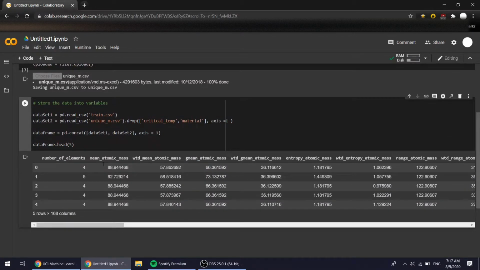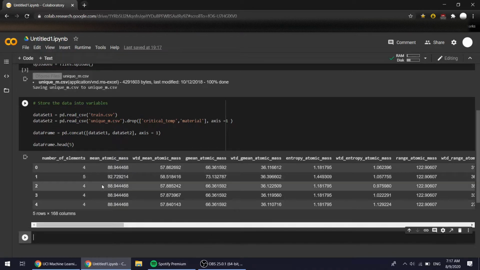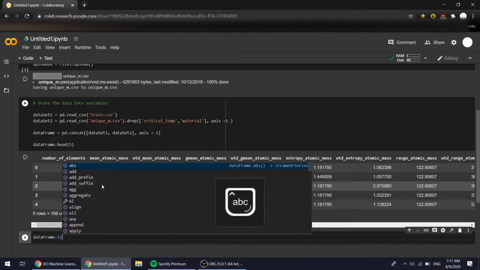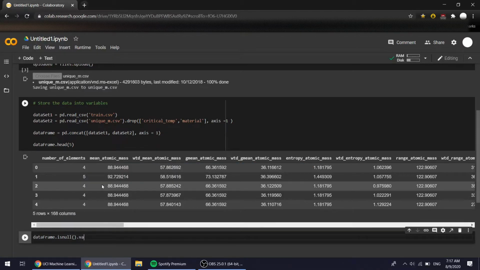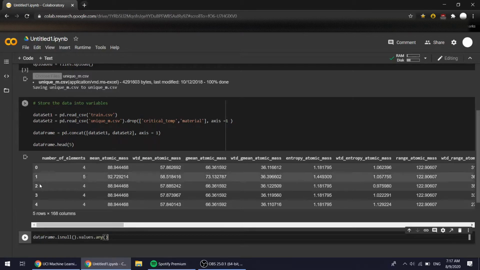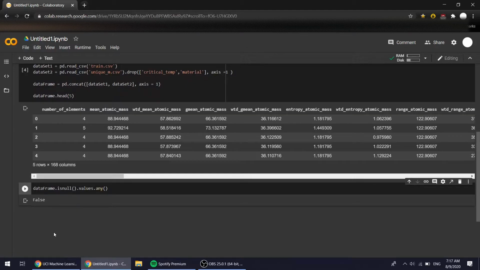Okay, so from the looks of it, things are going well for now. Next thing I want to do is check if there are any missing or null values, just to see if I have to deal with those as well. So dataframe.isnull().values.any(). Okay, False.